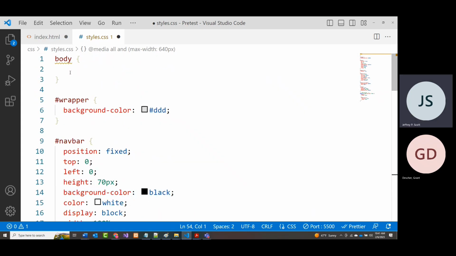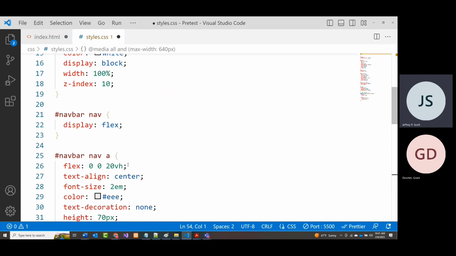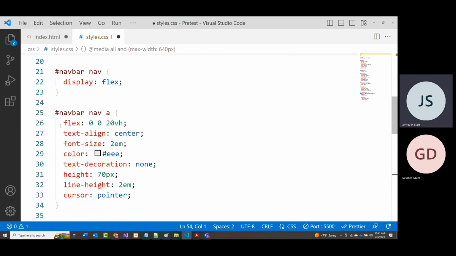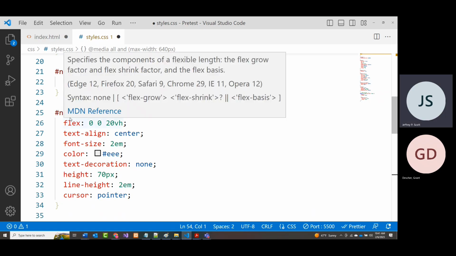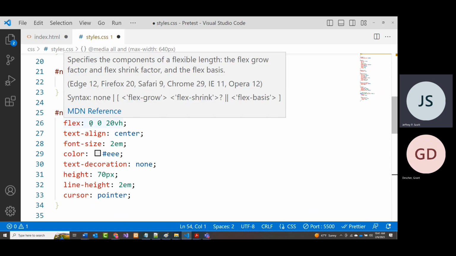So let's quickly look at the whole thing in here. All right. Nothing in the body yet. I didn't change the wrapper, but the nav bar has been positioned now, hopefully, if I didn't screw anything up, on the screen. All right. And we want that nav that's in there to become a flex container for these things. All right. And everything that we're showing in here, the grow and shrink is set to 0.